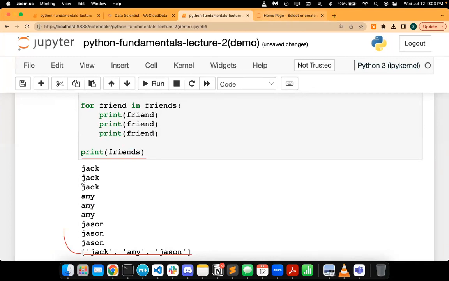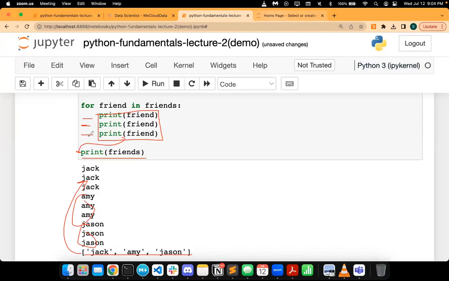It's not going to print that here, because it has to finish this block of code, because they're all indented with 4 spaces. Okay. And then it moves on to the next friend, which is Amy, and then finishes Jason. And then it jumps out of this block and comes back to the regular flow. And it goes on to print the friends, which is a list. Okay. So that's how for loops work.